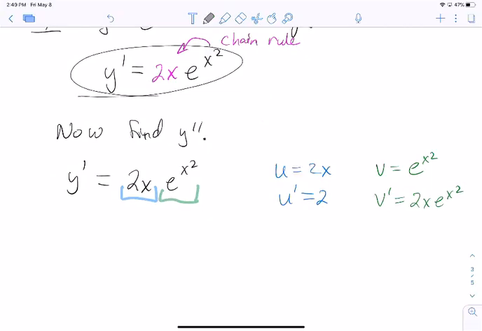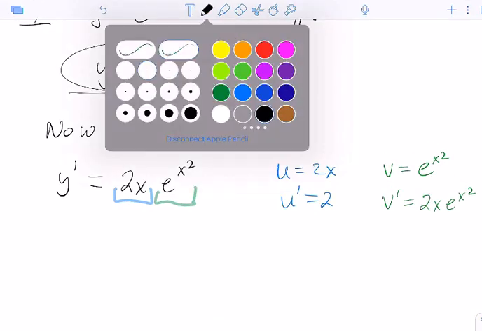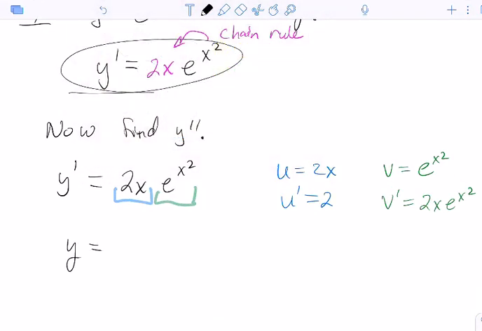And just a minute, I almost forgot to remind us of the product rule. The derivative of the product uv is equal to u prime v plus u v prime. You probably just heard that this is an edit, and so this is about to disappear from the screen, so make sure you have it written down. And now we're moving on. So our derivative is going to be u prime v, so 2e to the x squared, plus u v prime, so 4x squared e to the x squared.